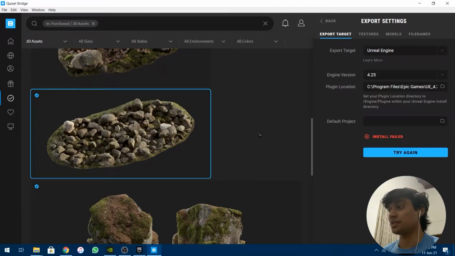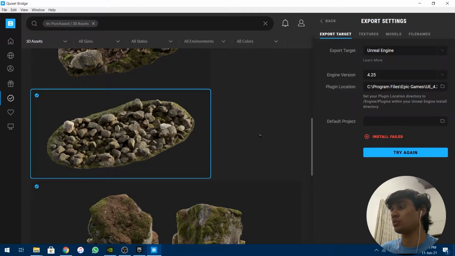Today's video is not gonna be about Avishka 3. I want to show you guys how you can fix this problem that I ran into with Quixel's Bridge application. So recently, with the introduction of Unreal Engine 4.25, there has been a problem in terms of installing the Megascans plugin. And after doing some research on the internet, I found out that it's actually a problem that a lot of people have been having with this current version of Unreal Engine.